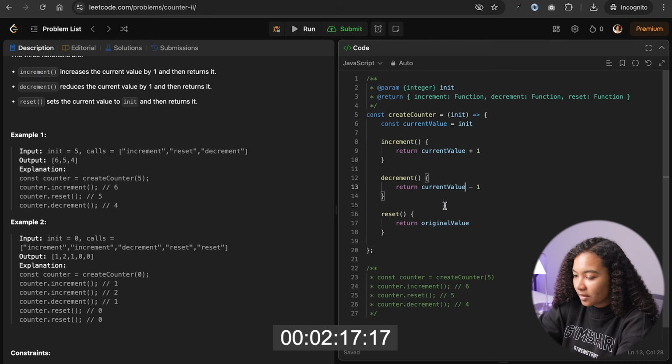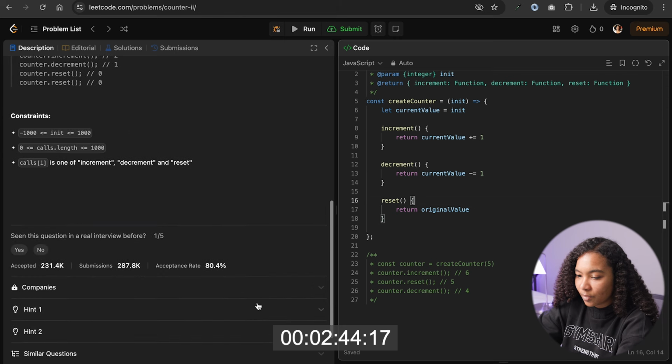Why did I change all of that? So I'm going to say let current value equals init, and then we'll say current value plus equals 1, current value minus equals 1, and then reset would be the original value. All right, I think that works.